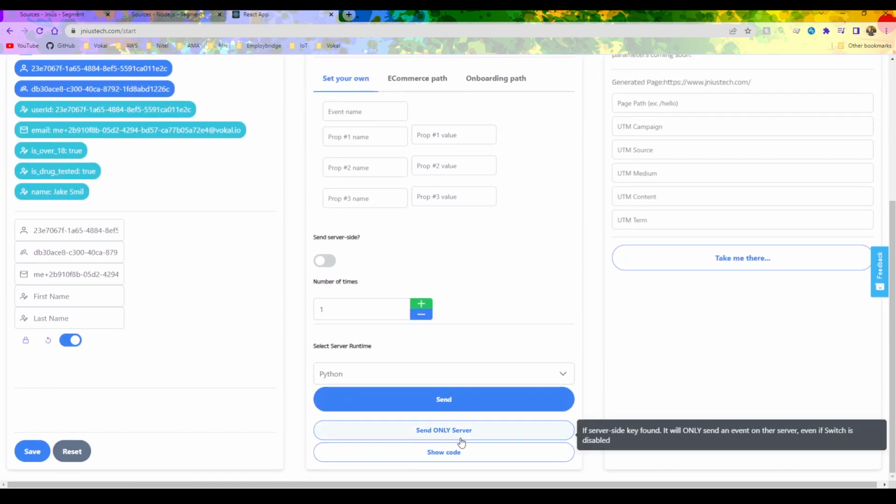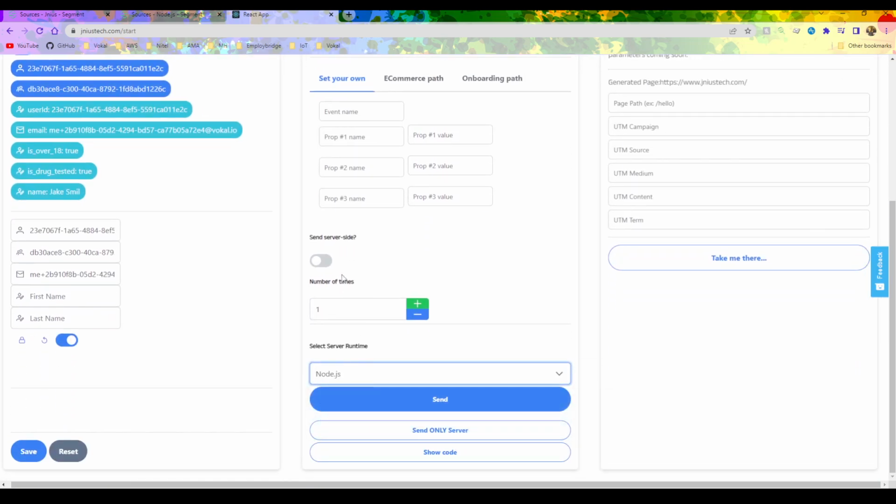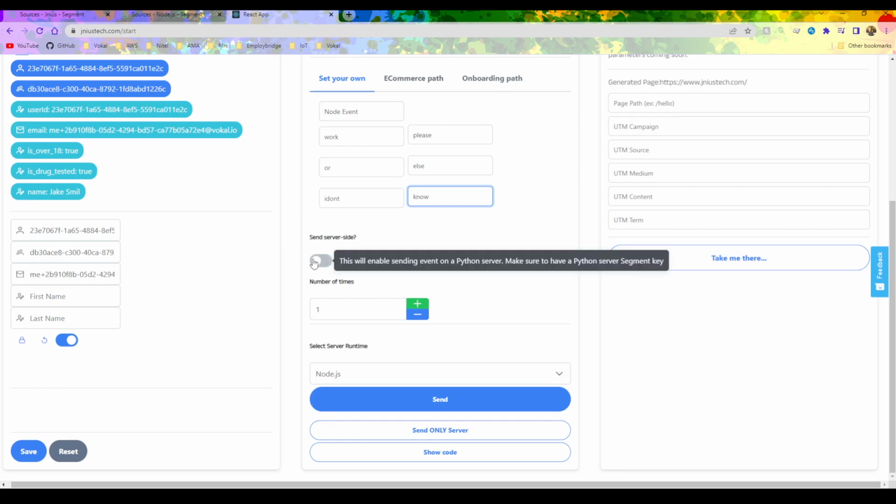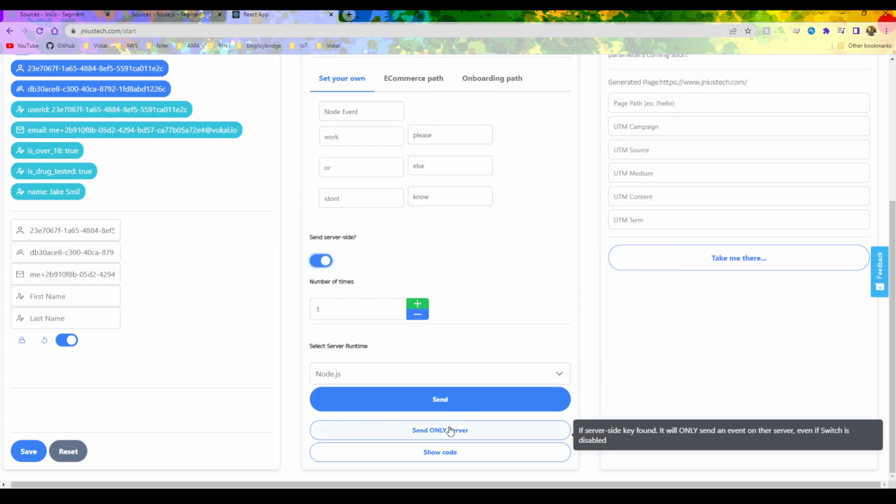and just simply change this to node event. Work, please, or else I don't know. So then we enable our server side, and then we send only server side.